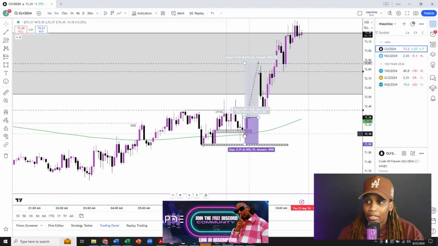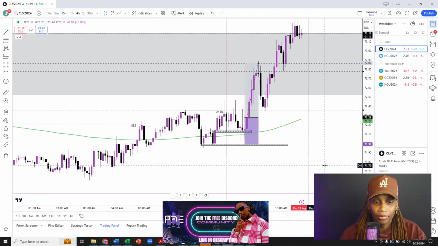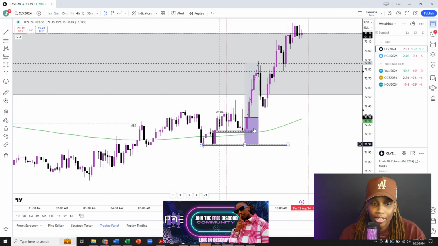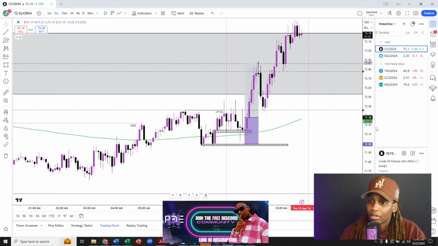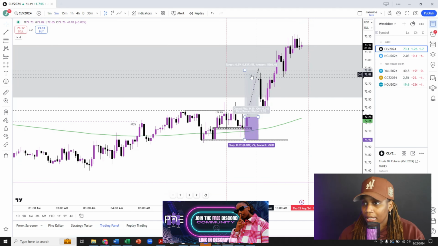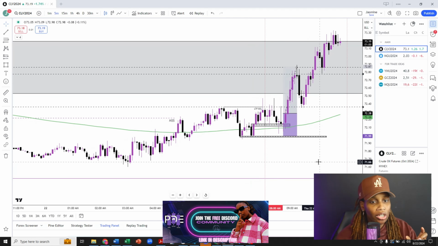Once I got that confirmation of this bullish closure, I'm like, okay, I'm gonna take the buy and then have my stops down here, because if we come back down here and we close below this area or tap this area, we're probably gonna continue down. And then we end up getting our 1 to 2 as far as that. My risk reward is always gonna be 1 to 2. Like my full TP is always gonna be 1 to 2.